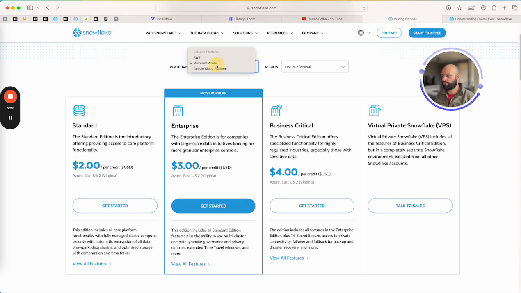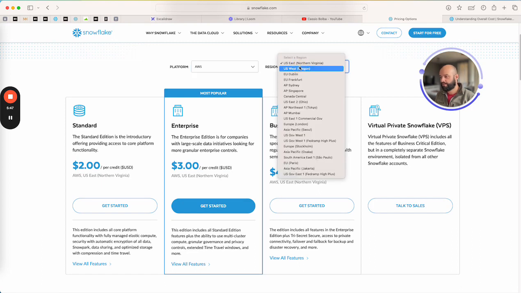You can see that, for example, changing just the platform in the same region doesn't change much. But we know that the prices change across the regions, right? So for example, this is what we have for the credit usage here. We pay $3 per credit usage per hour, basically. Okay, so 1 credit is 1 hour of query processing. And then for business critical, we pay another amount.